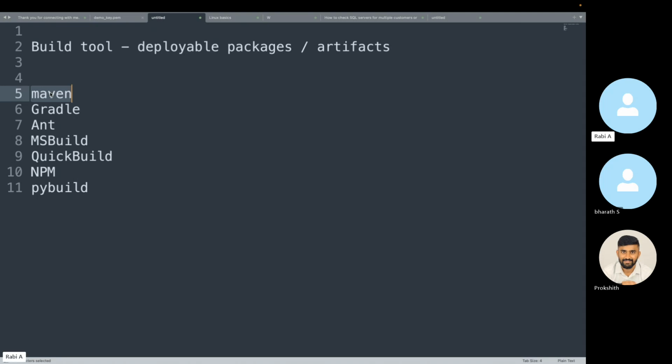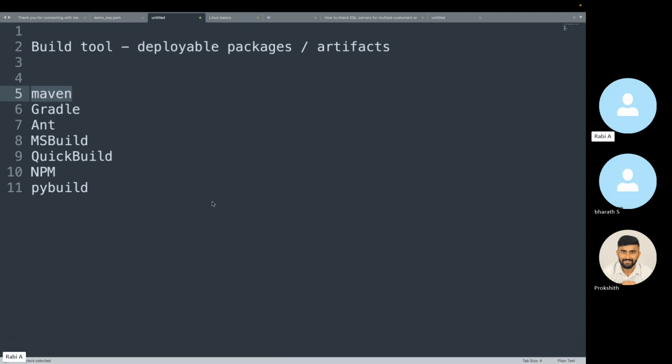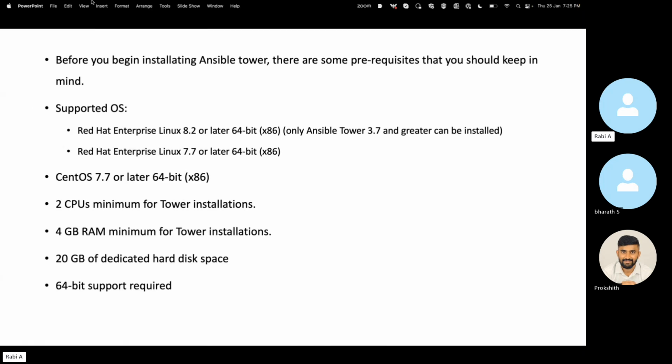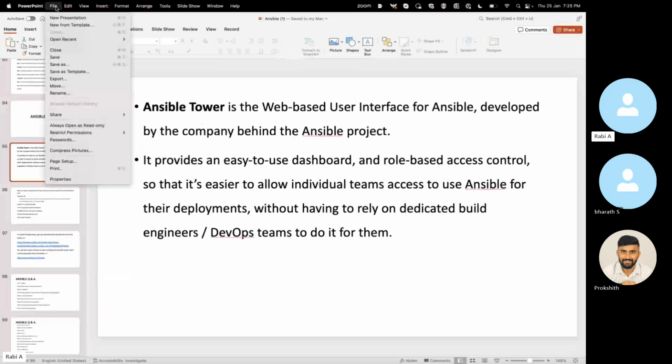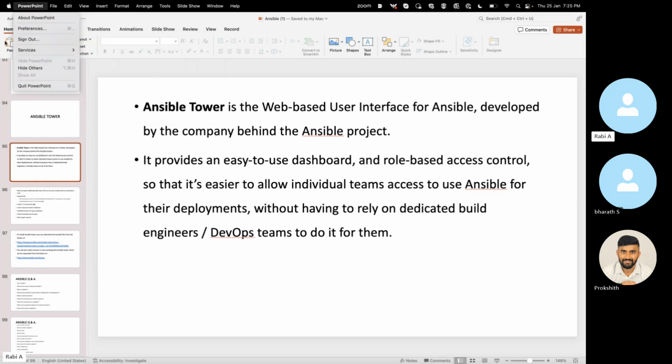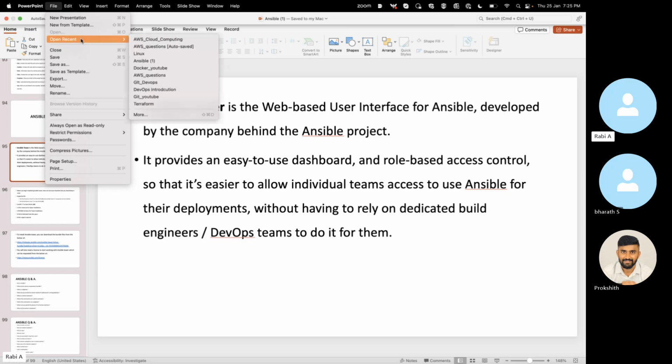So in our case, we are going to look at Maven, which is the build tool. Now, essentially, you don't have to really worry about your build because it is always taken care of by the development team. But still, you should know about it to a certain extent: how your build works, what the process is, and all those things.